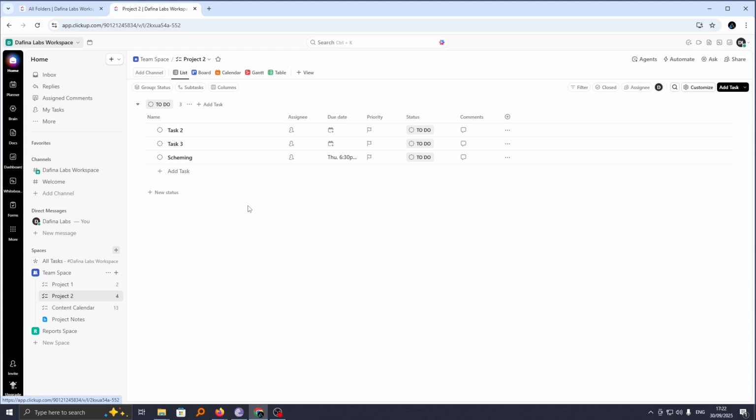The first thing you need to do is to go ahead and find the task you want to add a timer. And for my case, I want to add a task in project 1. And I have here 2 tasks. I'd like to go ahead and add a timer on task 1.